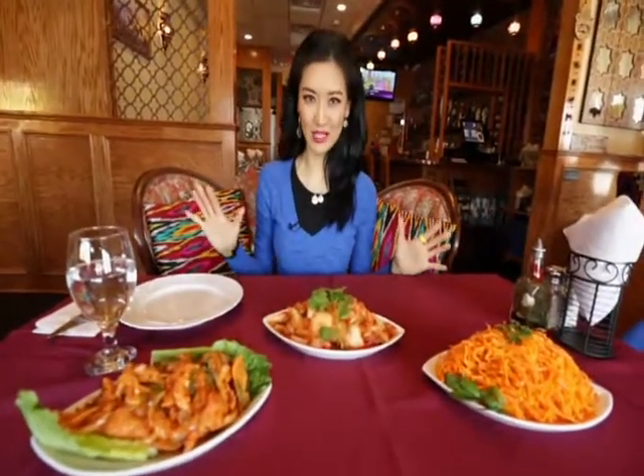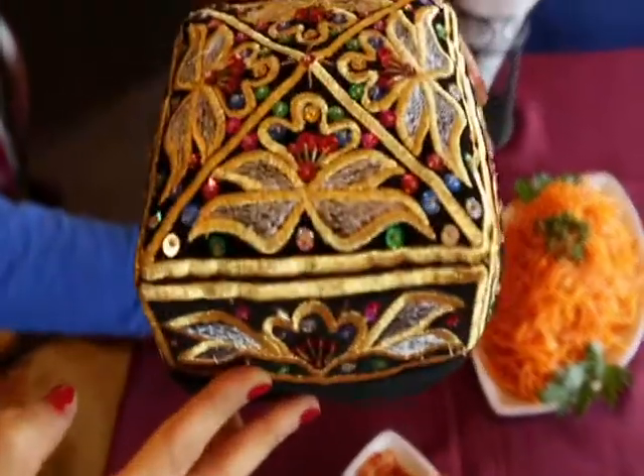So you guys know I'm Korean, and if there's any one side dish that's always near my dinner table, it's kimchi. Now, today I'm getting my kimchi fix on, but it's not at the usual suspects — not K-Town on 32nd Street in Manhattan, and not K-Town in Flushing Queens. I'll give you one guess, and this is your clue.